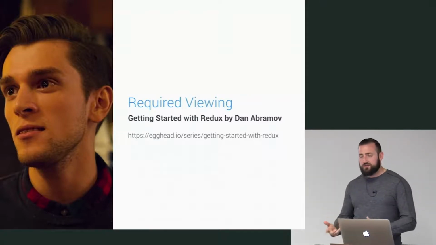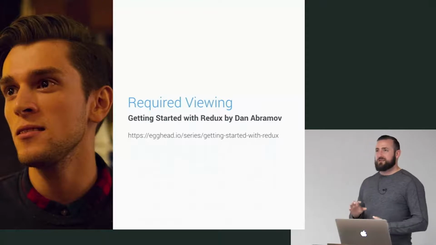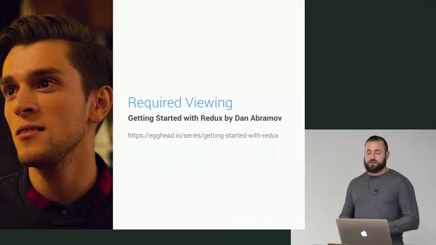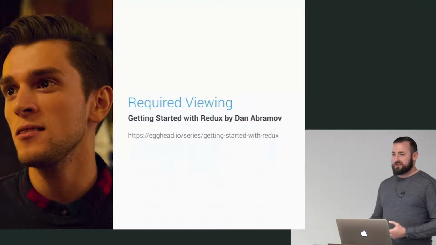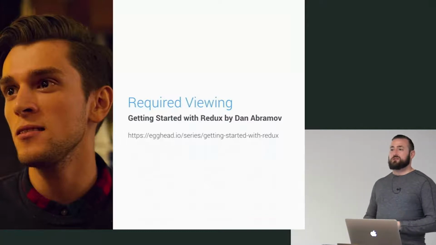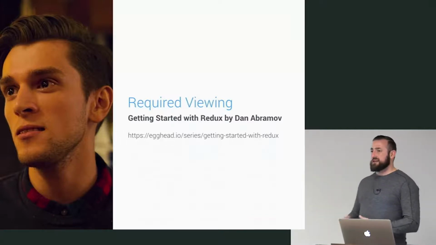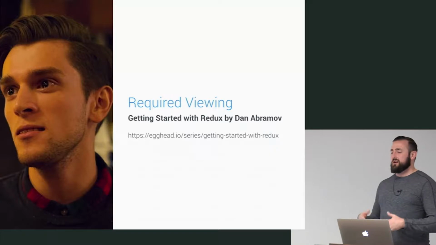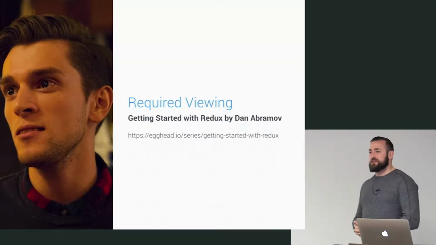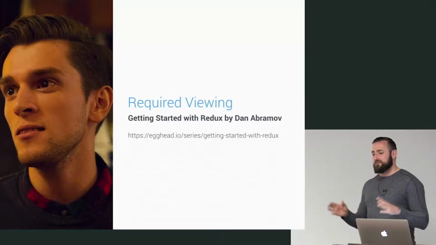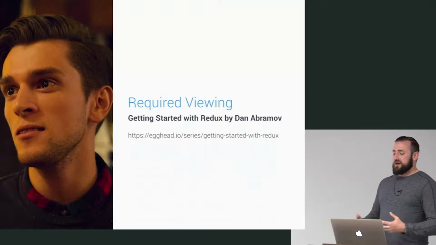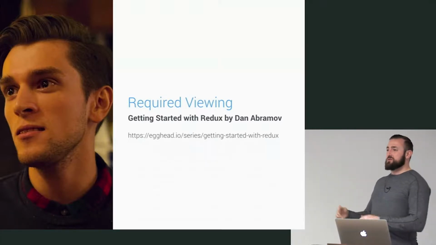My favorite pieces of this were, I believe, about videos 17, 18, or 19, where he talks about doing immutable operations. Instead of using array.push, he starts talking about how you can use concat, slice, the spread operator, and Object.assign. He says, these are the things that we normally do, and this is how you do it in an immutable fashion. That was amazing for me, that you can just switch your mindset a little bit and go from mutable operations to immutable operations.